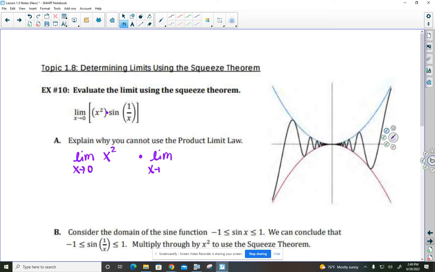Well, why can't we use this? Okay, we use direct substitution. This limit should be 0. But if we use direct substitution on this one, we're going to get 1 over 0. And we've actually talked about this one before. It doesn't exist. We can't evaluate it because the sine of 1 over x is an oscillating function.